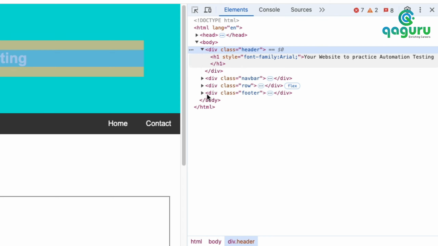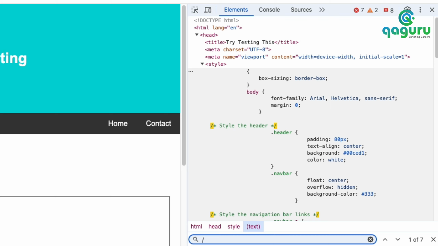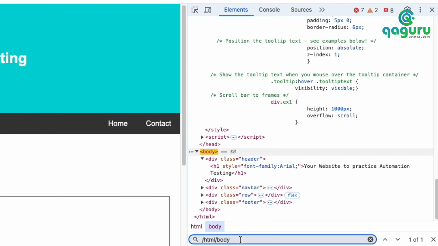All right, now let us understand the forward slash. I'm going to press Command F, and if it's Windows you have to press Control F. Now if I type a forward slash, that means the root element, starting from the root. So obviously the next element is going to be HTML, the first element from the root. And then if you enter a slash again, that means the next child. So we have 2 possibilities here, either head or body. Let's type body here, and it's selecting the body element. So that's the purpose of the single slash: it represents either the root element or its immediate child.